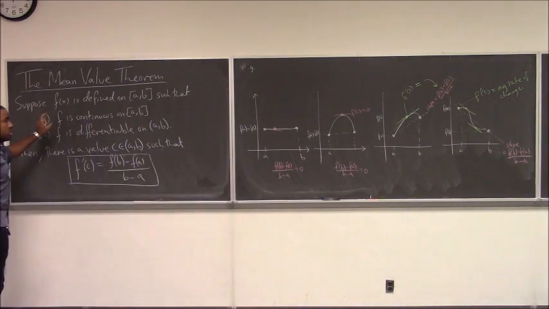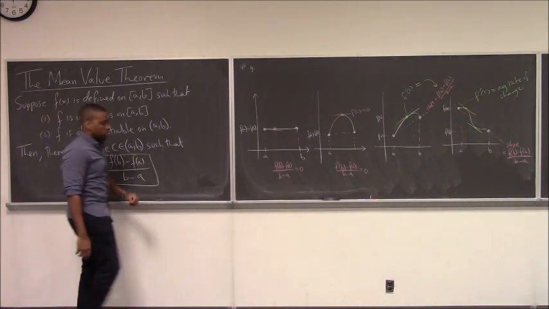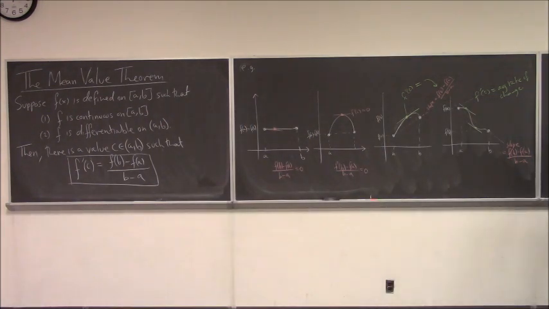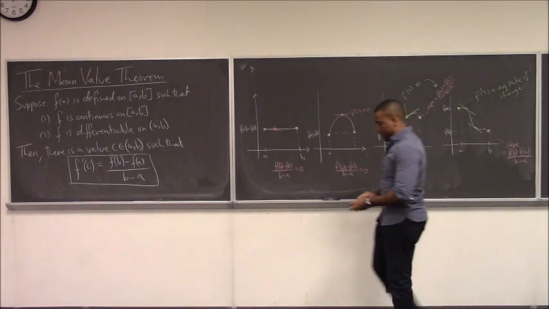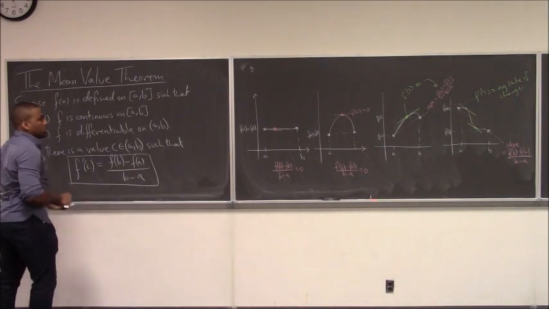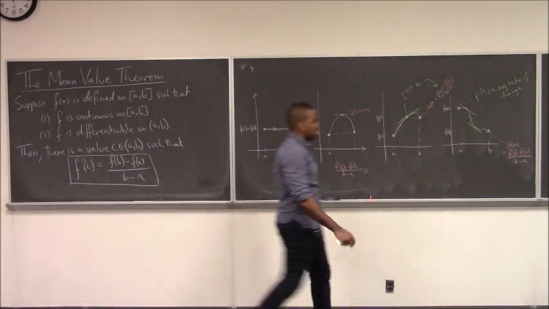Once you have a function that's continuous on a closed interval and differentiable on the open interval, then the instantaneous rate of change is equal to the mean rate of change at some point, and so that's called the mean value theorem. Right? Mean is just another word that describes a particular average, this kind of average.